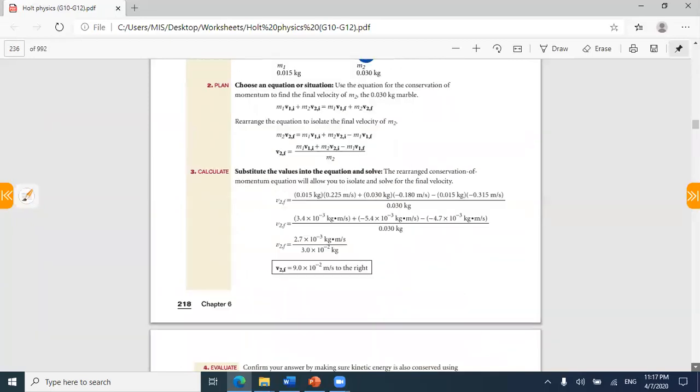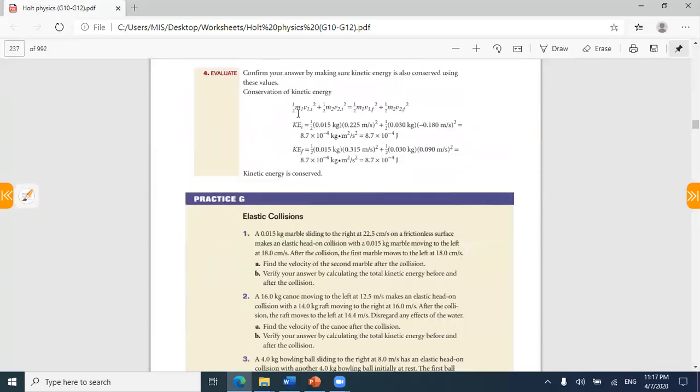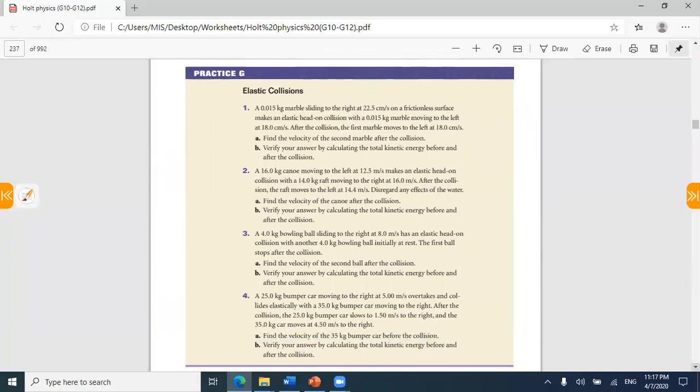And then they ask here to verify kinetic energy. Let me show you also the practice in page 210. I will come back to the sample problem, don't worry. But here, let me show you again: find the final velocity, verify your answer; find the velocity, verify your answer. They will ask you about one of the velocities available or maybe one of the masses, and then part B is always going to be for elastic collision: verify the elasticity of the collision.